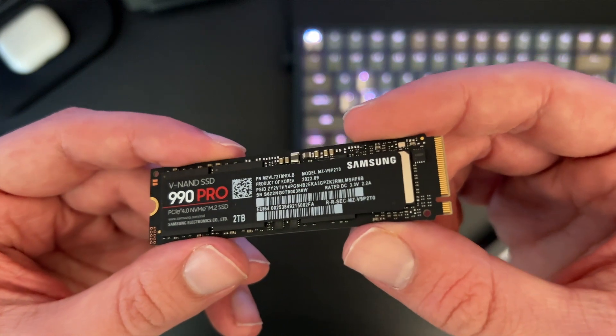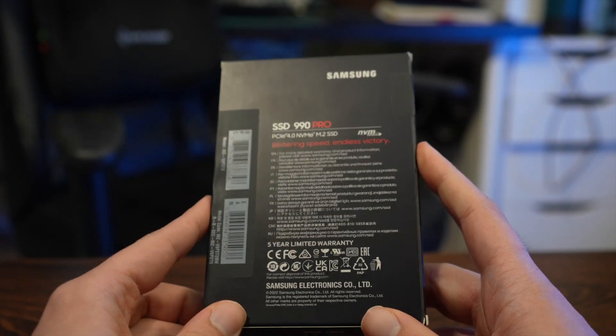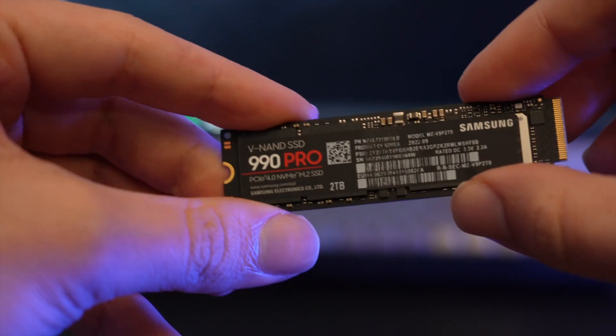So if you know you're locked in, the 990 Pro is one of the best SSDs you can get from a dependable brand. I highly doubt you'll be able to notice a difference between this and comparable competition, especially if you're a gamer. The real decision comes down to reliability, software additions like cloning and data migration, and warranty — all of which set Samsung apart. They're also vertically integrated, so everything on the drive they make themselves and don't cheap out on components. You can also take advantage of a 50% improvement in performance per watt over the 980 Pro.